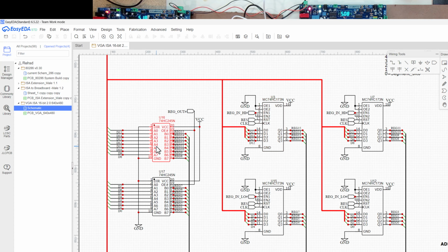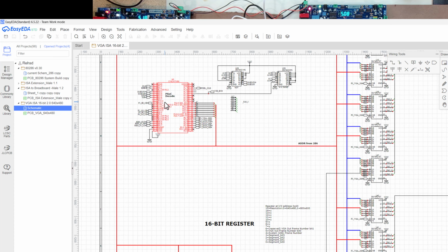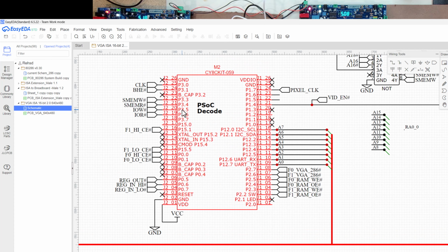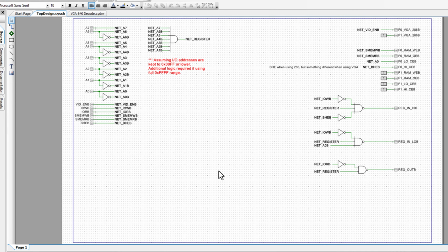I did also, to make all of this work, have to go in and update my PSOC because now there's a bit more logic. In the last video, my logic was really simple. I was just passing through some signals is all I was doing on this PSOC. Well, now this is what the logic looks like. There's a little bit more, still nothing too crazy here.